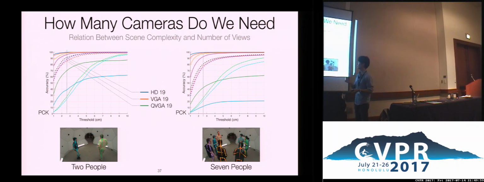Another interesting thing is that in our particular application, resolution is not that important compared to viewpoint. Using the same 19 cameras, I varied the resolution, and the accuracy turns out to be pretty much similar. But considering the budget, the pixels in this case are similar to 128 VGA cameras, and the accuracy of those cameras is much higher. This means that in this case resolution is not important compared to viewpoint. That's only because we are using this pose detector, which resizes the image anyway before the neural network.